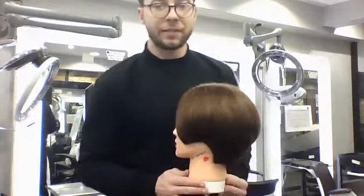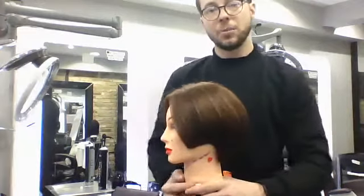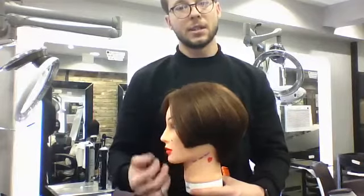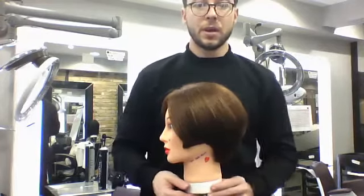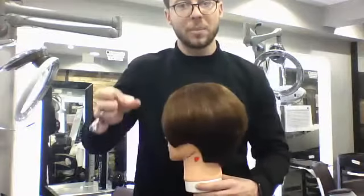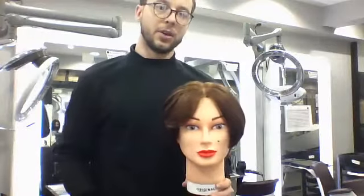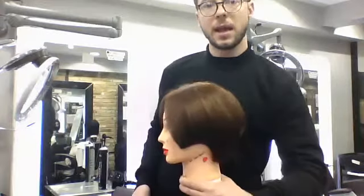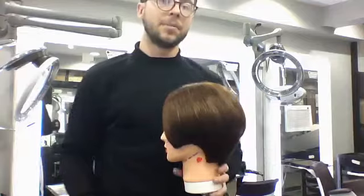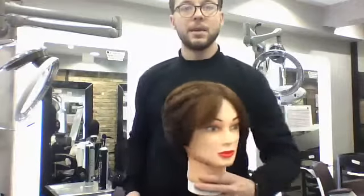And then on the left hand side, our flat graduation, so a little higher, a little longer, a little bit cuter. Obviously, you can see it's quite normal. It's cute. And then with round graduation, where we elevate our shape, it just gives you the little tuck. So if you don't want it so high, then you can control your shape and have it a little bit lower, just using elevation. Then as we connect it to the back piece, it tucks in at the nape and controls it. So two sides, we have a flat graduation and a round graduation. Enjoy.